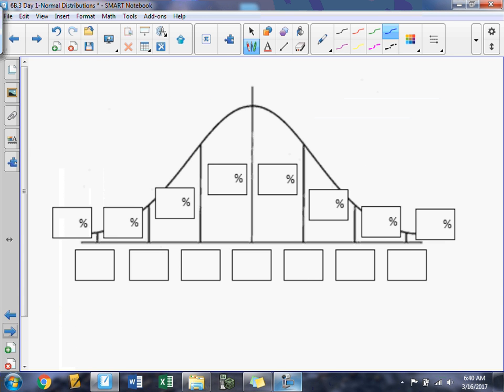So if we take this and just break it down, just so you can see what it was saying. Again, within 1 standard deviation of the mean. So if we put the mean in the middle, we're going to take the mean plus sigma, the mean minus sigma. And again, we're going to put numbers to that. Within 1 standard deviation of the mean, you've got to remember it's 68%. So each part would be 34%. Because from here to here is 68%. That's what that diagram is showing you.